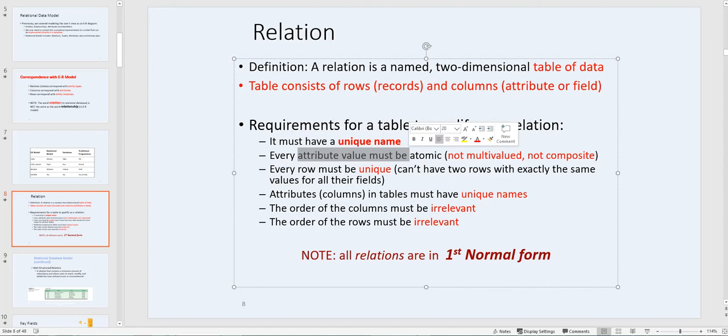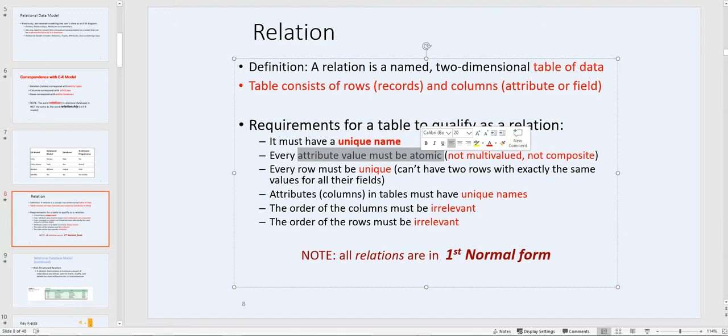For example, you cannot have attributes like address or skill anymore. Address needs to be broken down into address, city, state, zip code, country, and skill would have its own entity, so that you can enter multiple skills. That's what it means by attribute must be atomic, so a single value goes in every attribute under an entity.